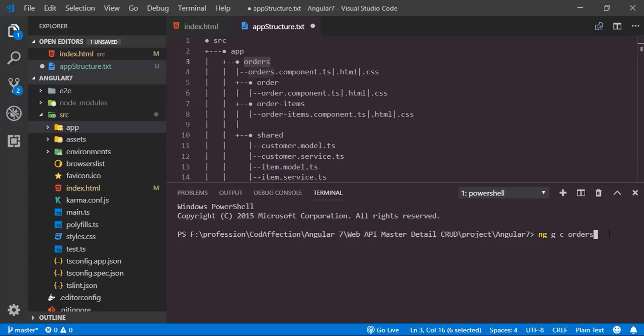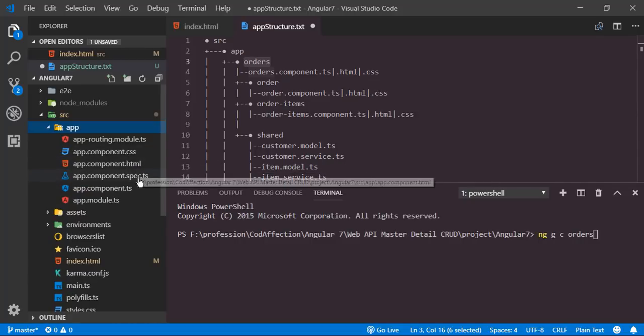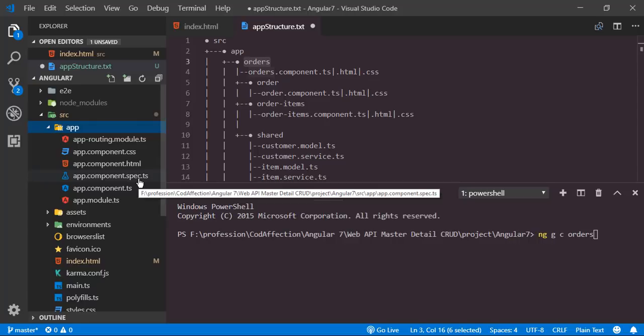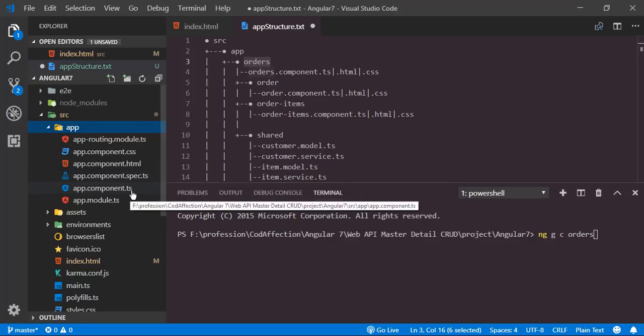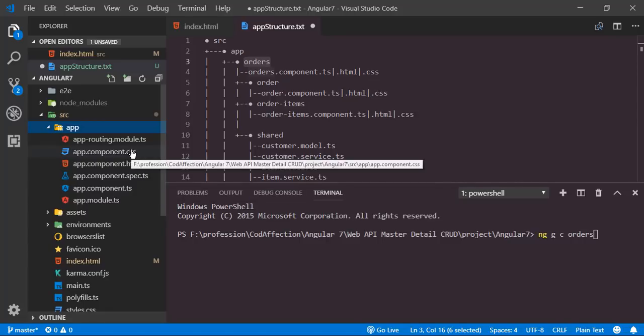Now if we execute this command, we will have the style sheet, we will have the HTML, we will have a file with extension spec.ts which is for test purposes, and here we have the component TypeScript file. We don't need these two files, the file with extension spec.ts and this style sheet file.